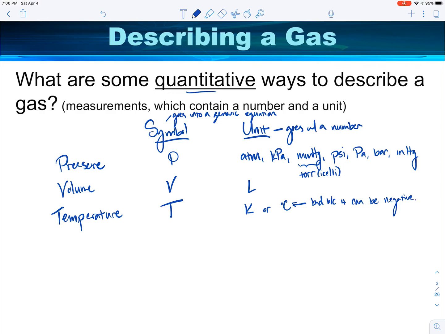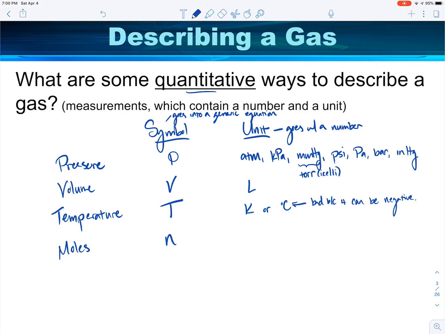All right, the last thing you can describe in terms of a gas is how much of it you have, which we would describe in terms of moles. Obviously, you could also talk about numbers of particles. We just don't. Okay, the symbol for moles, I don't think you know this. I wonder if you can hear that baby crying. Is N. My understanding is that M was taken, but I haven't really looked into it.